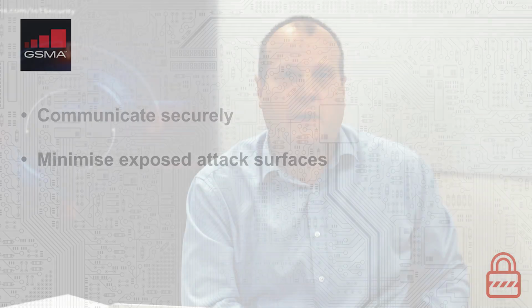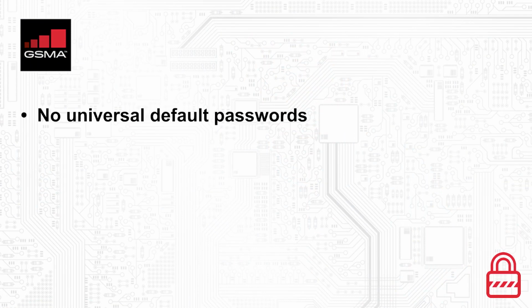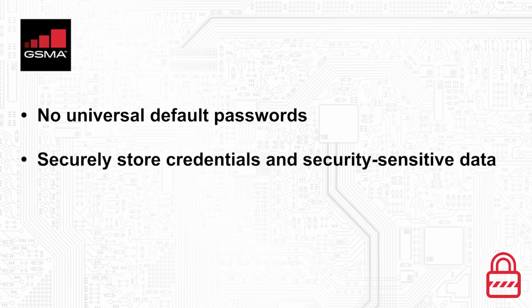In the second part, I'll explain how more and more mobile operators are offering IoT security services based on the SIM that enables the secure provisioning and establishment of end-to-end IP connections to the cloud. I'll show you a real example of one of these services being offered by a service provider called Twilio. The second part of the demonstration will support the following recommendations in the GSMA IoT Security Guidelines. No universal default passwords, securely store credentials and security sensitive data, communicate securely. Okay, that's the introduction, let's get started.